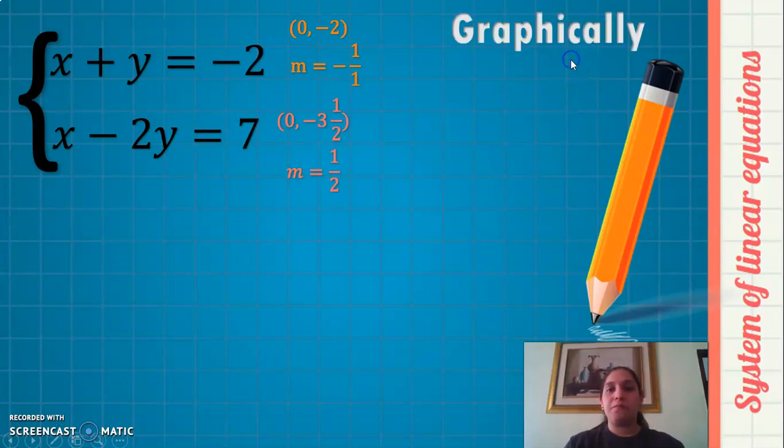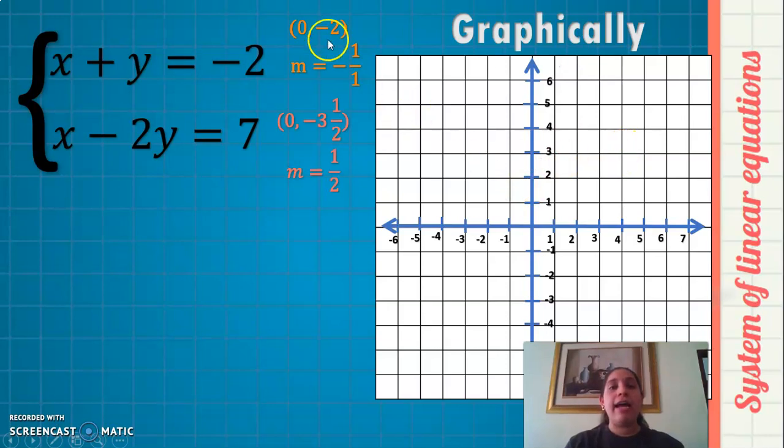Now I need to graph it. I make my graph, and don't forget that when you solve with the slope-intercept form, you need to find first which one is your y-intercept. Always graph your y-intercept first. So I'm going to start with number 1 at 0, negative 2, that will be here. Now, my slope is negative 1 over 1. Don't forget that when your slope is negative, you move down. So I move 1 down and I move 1 to the side. This means my change will be on here, at 1, negative 3.